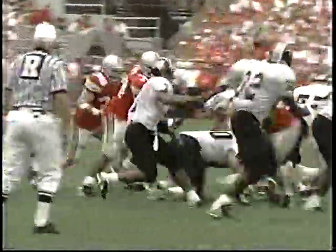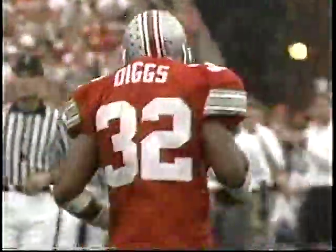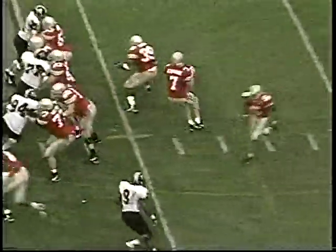Again, the defense comes out here. There's no option. You're going to have to pitch the football. And Niall Diggs did a good job running outside. Fred Puggett's worked with those linebackers. Nice job. Andy Castlemore, of course, had an outstanding game. Niall Diggs and Jerry Rosinski both played well.